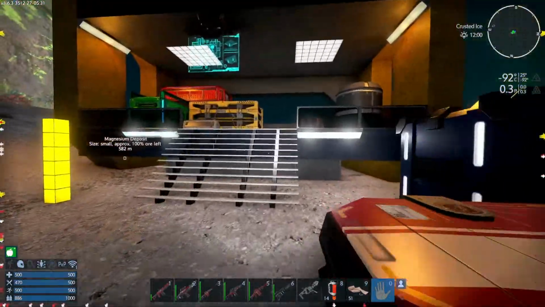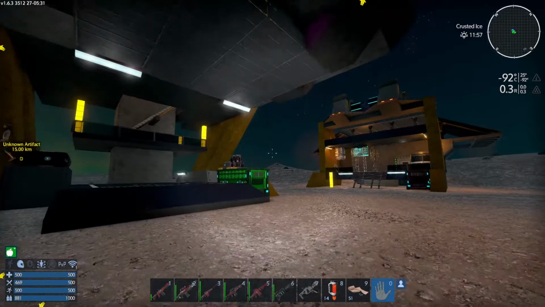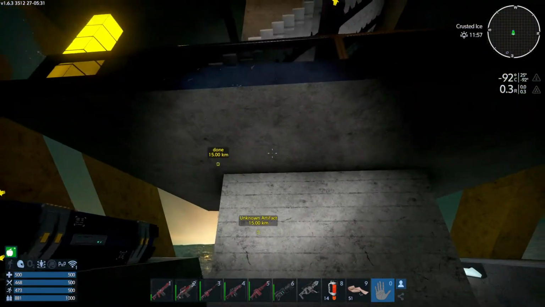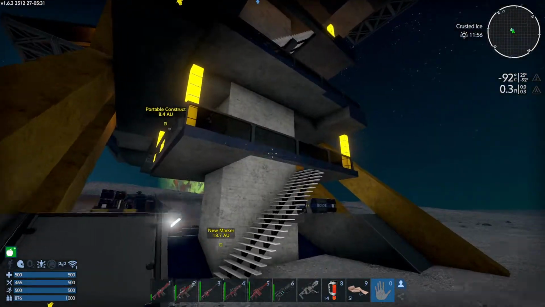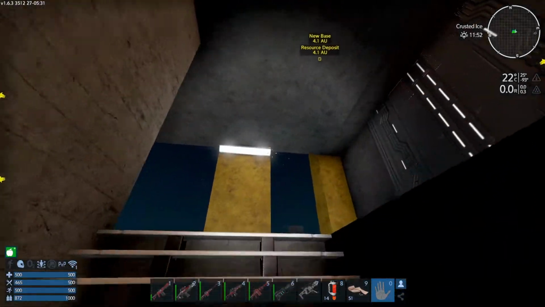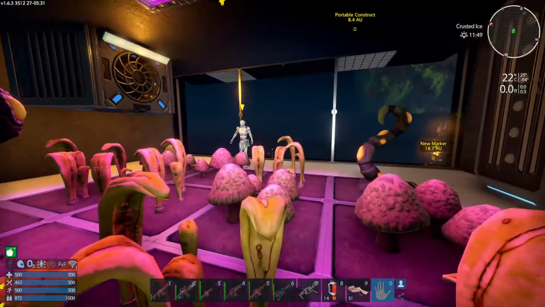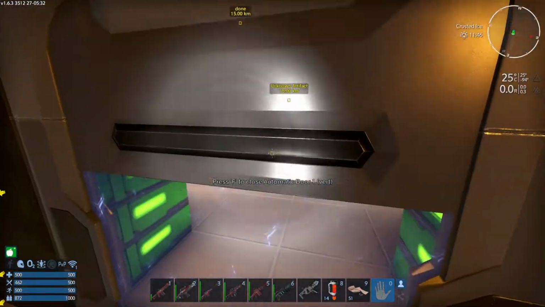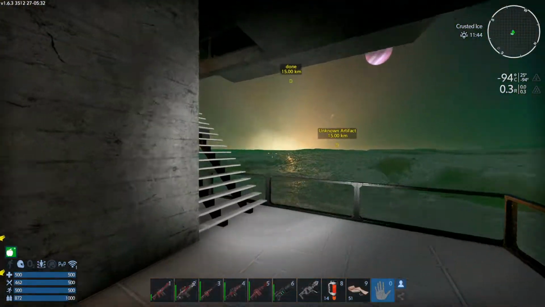So if we declared war on the colonists, we could go in and kind of. We got a little bit here. Oops. They're way up here. Oh yeah, there's the entrance. So we'll just go up and have a quick look here. Hello guys. You're selling plants. Obviously, what are you shooting at? Probably some hostile creature or something wandering around.